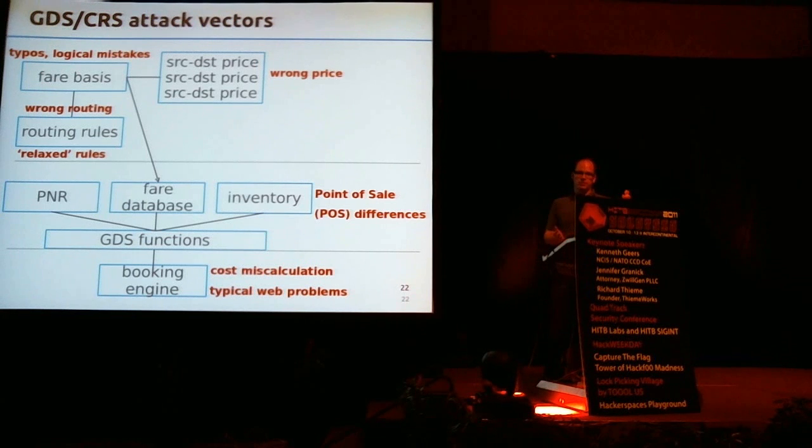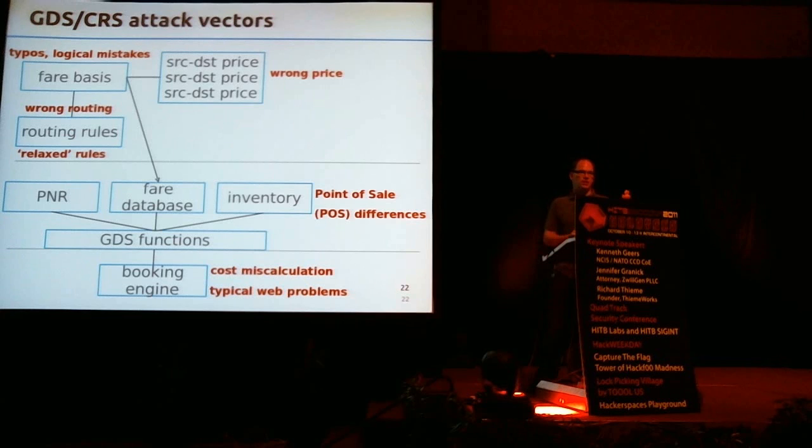Could be wrong routing rules. It's supposed to be Frankfurt to Dubai, but nobody tells you that you have to fly Frankfurt to Dubai. You're just flying Frankfurt to New York to San Francisco to Hawaii to Tokyo to Dubai. Did happen as well. Sometimes they don't have rules where they say which routes you have to fly. They just say, okay, whatever route you fly, you can fly up to 20,000 miles, and we don't care how you get there as long as you comply with the other rules. Usually the amount of miles you're allowed to fly would be roughly 20% more than the direct flight, but they do make mistakes on those as well.